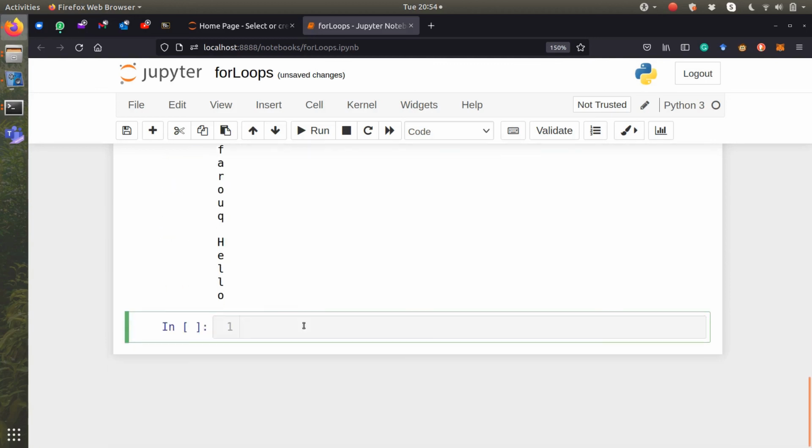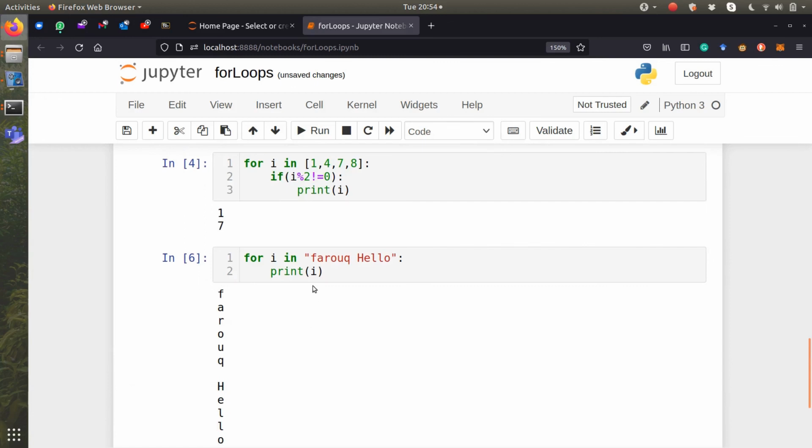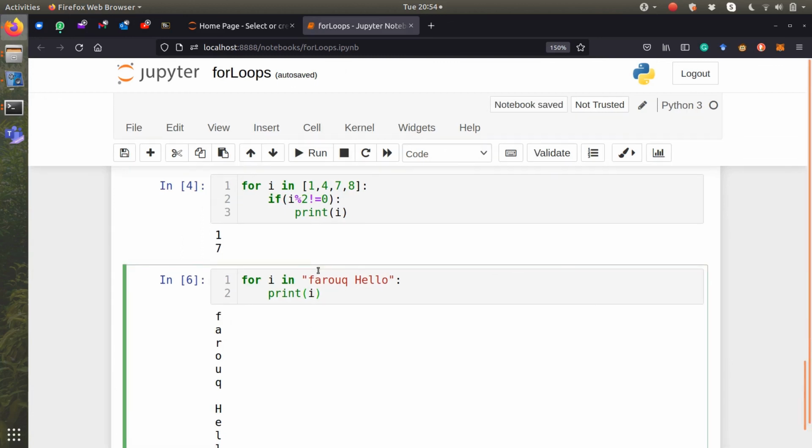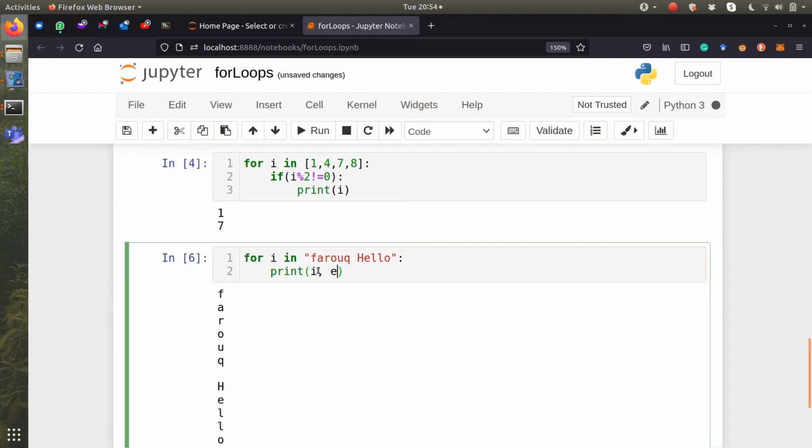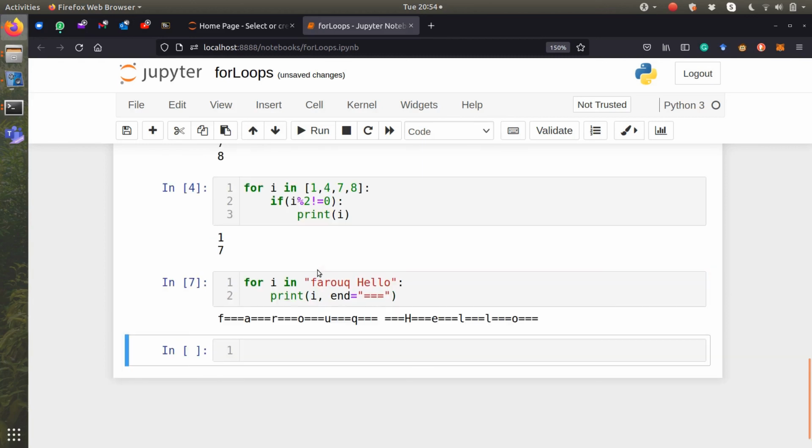We can print everything horizontally by just adding the keyword end, which tells the computer that when you print, at the end, do not go to the next line, use whatever I give you instead. So if you do this, at the end of each print, it will add that string. For this, we just want nothing to be added, so we can have this.